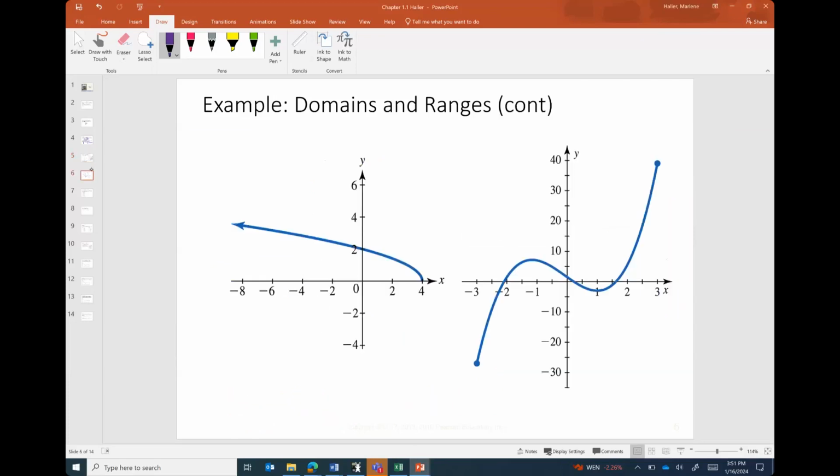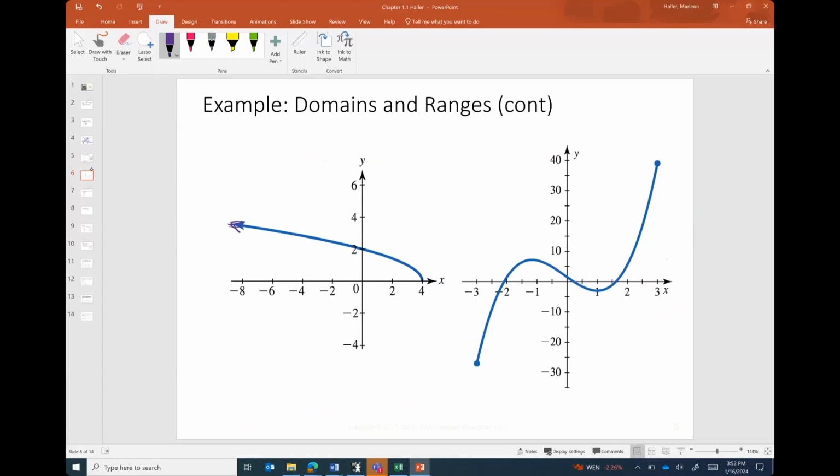All right, so we found the domain and the range from that function by listing out all the x coordinates and all the y coordinates. When we have a graph like these two here that are continuous, it's not possible to list out all the x's and all the y's. So instead, what we want to do is identify the domain and the range as an interval. On this first graph over here on the left, we can see that this graph has an arrow at the end here indicating it keeps on going all the way to -infinity.